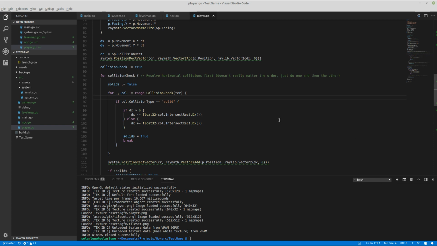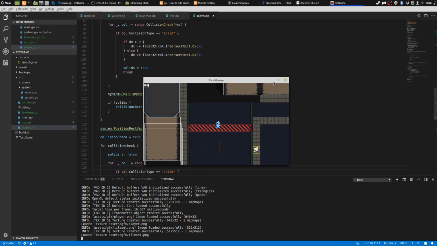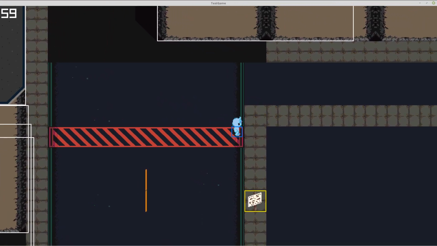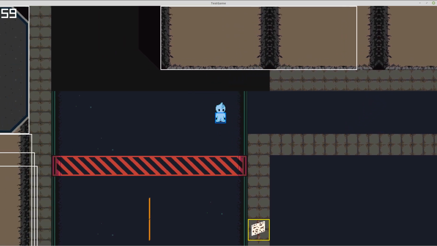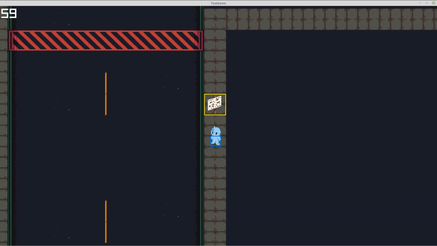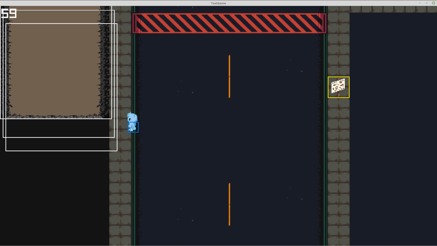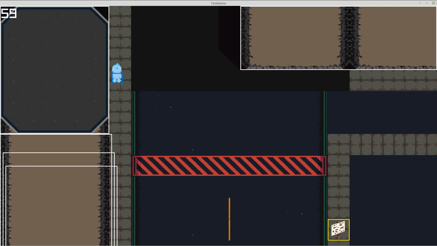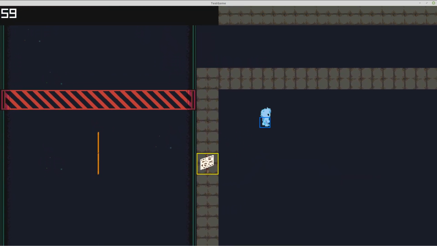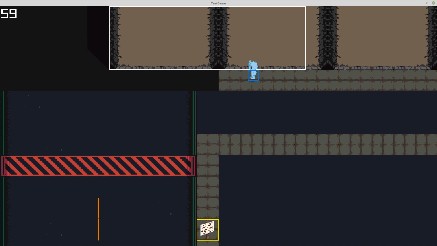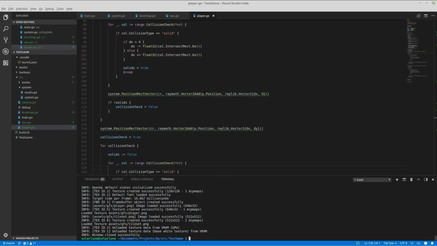Let's see. Banjo says, so what's the story of this game? Not sure. I haven't gotten really that far in it yet to determine what the story is going to be. I'm thinking that it has to be something suitably exploratory. Yeah, I gotta figure out exactly what to make it about. But basically, this feels solid enough that I could have a pretty interesting game out of it, I think. I'd have to come up with a good idea.